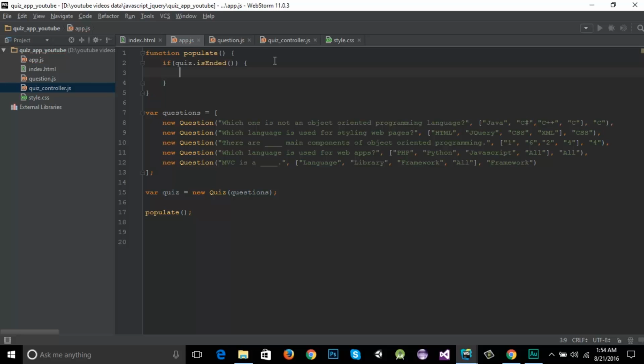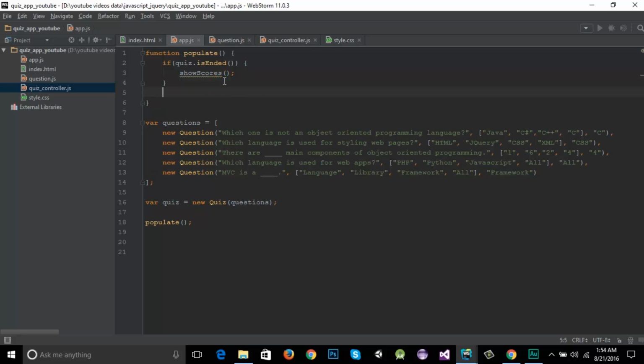Then show the scores. So let's write a new function, but in this conditional statement I'm going to call it show scores, which I will write later on. Let's comment it for now.